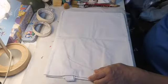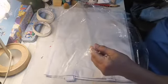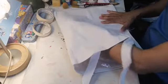Okay, so first and foremost, we need to put plastic in between the bag, so that it won't seep through. So you're gonna put a plastic in between, just to make sure that the paint doesn't run through it.